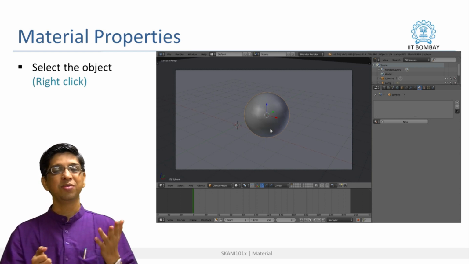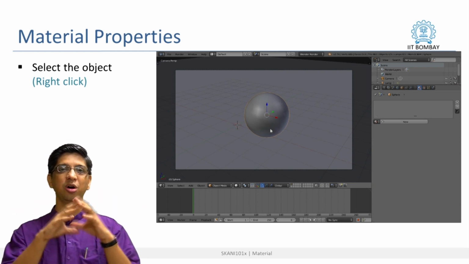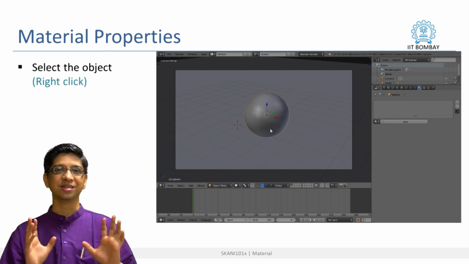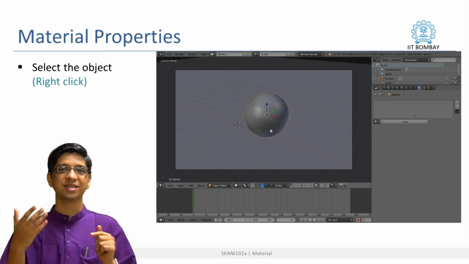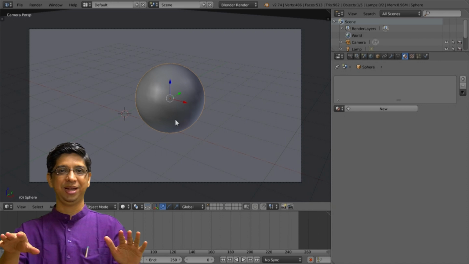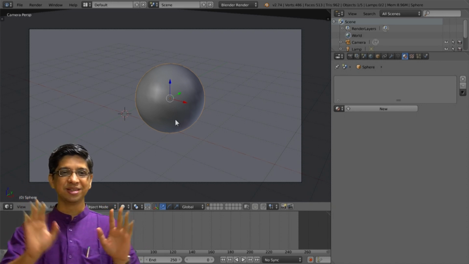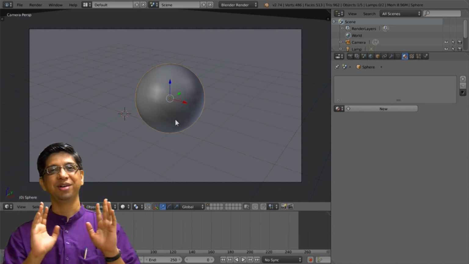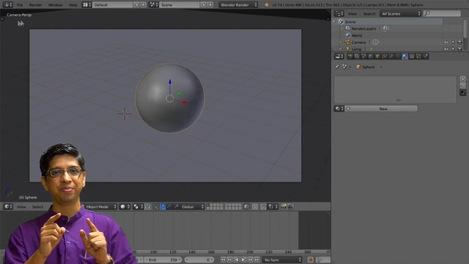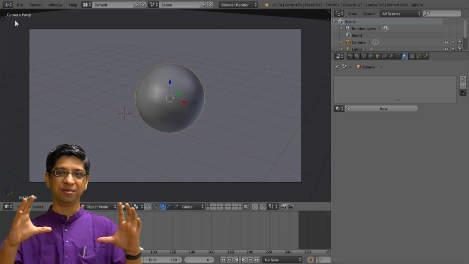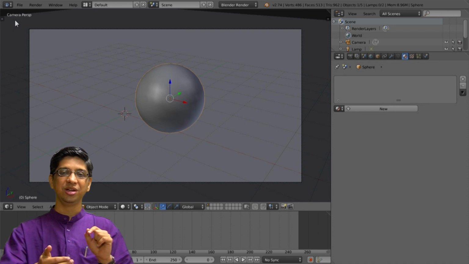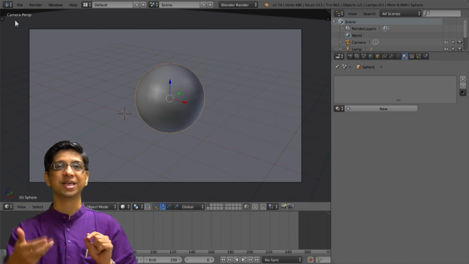Remember here, because we are only going to talk about the look and feel of the object, orthographic or perspective hardly matters now. Like I have been telling in the earlier sessions that switch to orthographic for better viewing and all that does not apply here. So be at peace, we can be in perspective and we are fine. But the file is by default in camera, and you can see the camera perspective. This is done by Nitin specially so that whenever you render, you will get some good outputs.